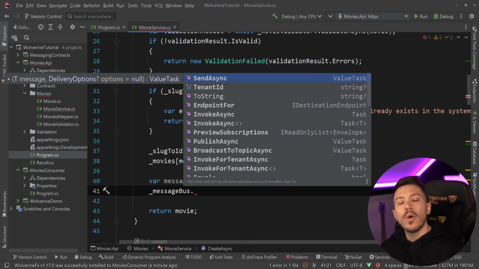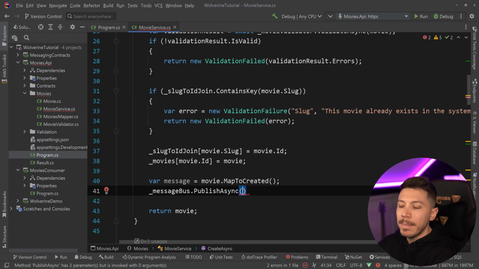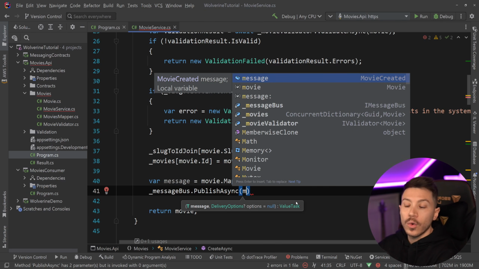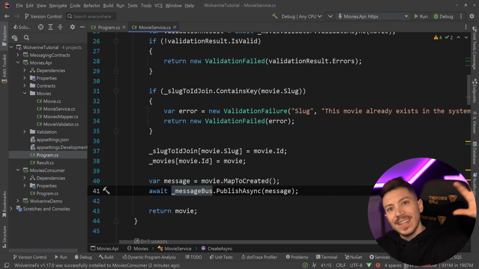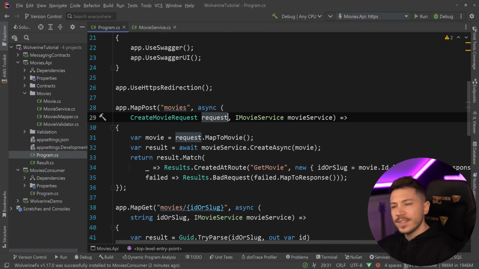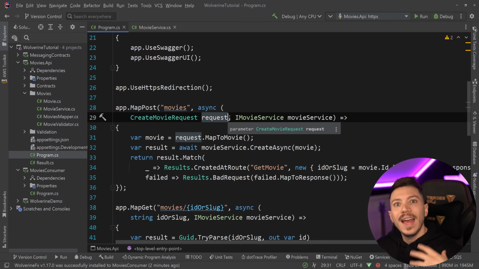But this is more of a publishing act. This is more of me announcing that something happened. I'm not commanding for something to happen. So if I was to use this here, I would say PublishAsync that a customer, or a movie in this case, was created asynchronously, and something else later will pick it up and do something about it. The alternative that some other people do is that they inject the message bus service in here, and then they just send the act of, hey, create a movie from here, then they quickly return Accepted, and that movie can then go ahead and be created asynchronously.